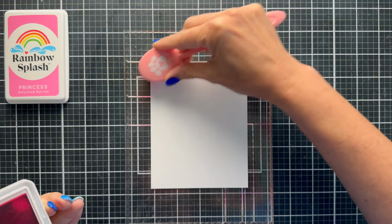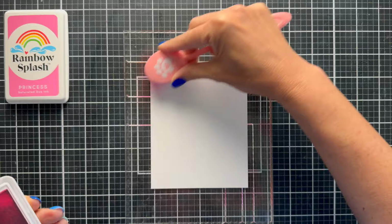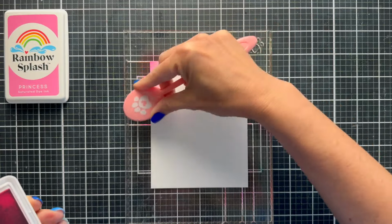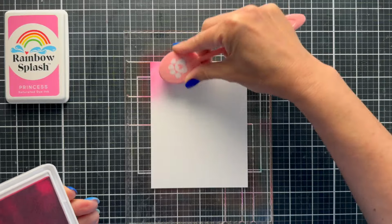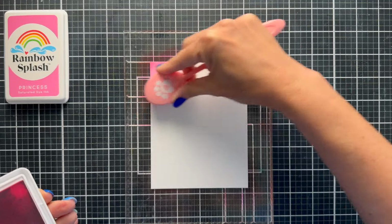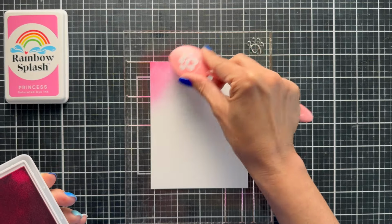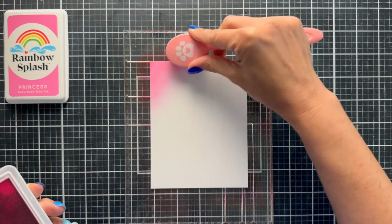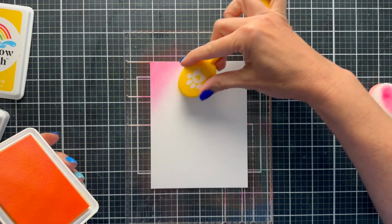Now we're going to create a rainbow with only three colors, and we're going to make a card that generally has a rainbow theme because we're going to use butterflies, we're going to use the Just Because, and we're going to create some interesting things. I'm going to talk to you about some mistakes that I made and some ways that you could make this a little bit better, but I'm also going to show you those so that you can see different ways to do your card, and you may like it the way I did it first, so who knows?